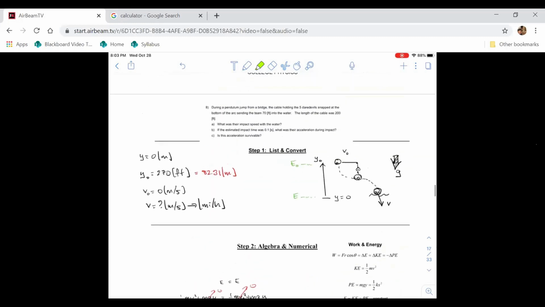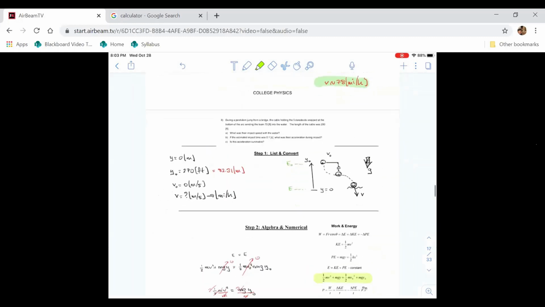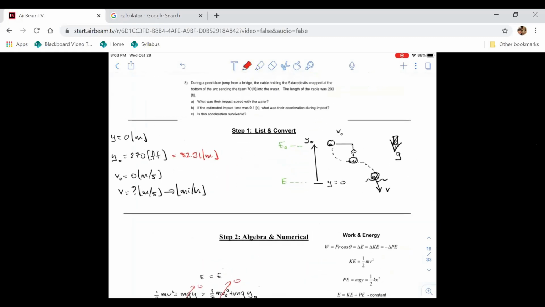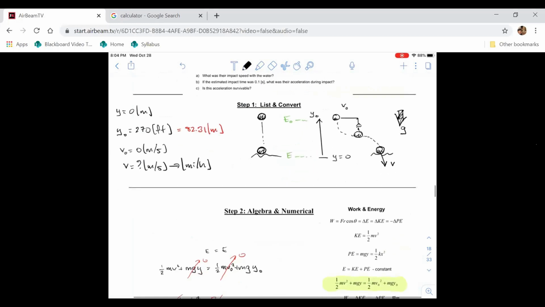Okay, so here's a question for you. What if these people decided to jump directly into water? What do you think would have happened? So these guys, just pretend that these guys want to directly jump into water. All right, so I'm going to place the water right here. And these guys are just going to hit the water. Okay, how fast do you think they're going to be moving?